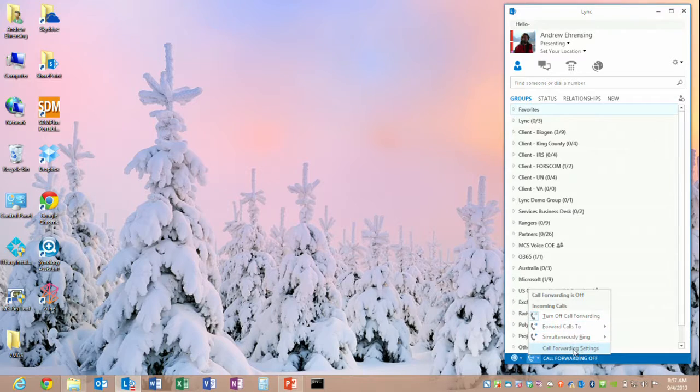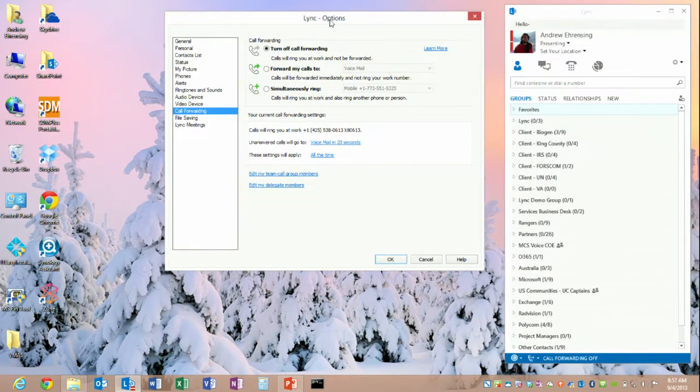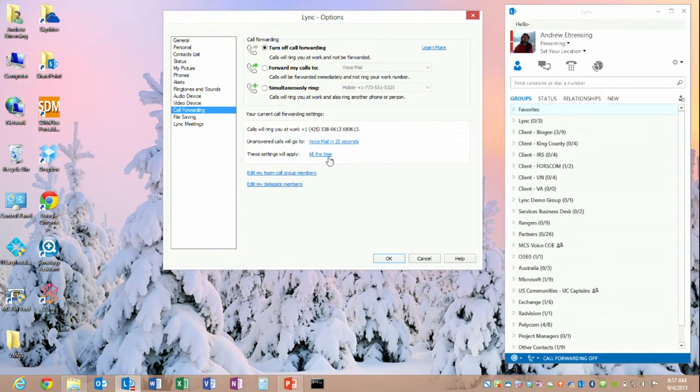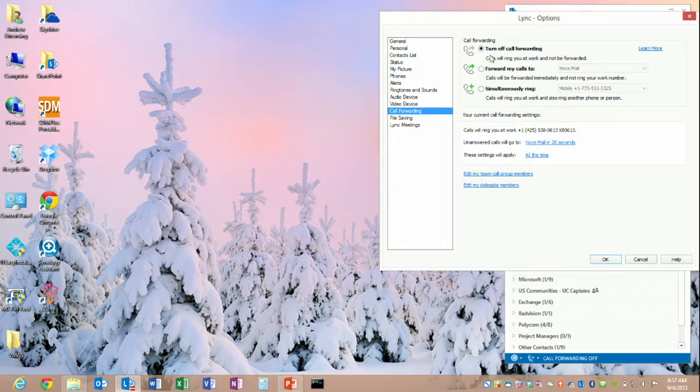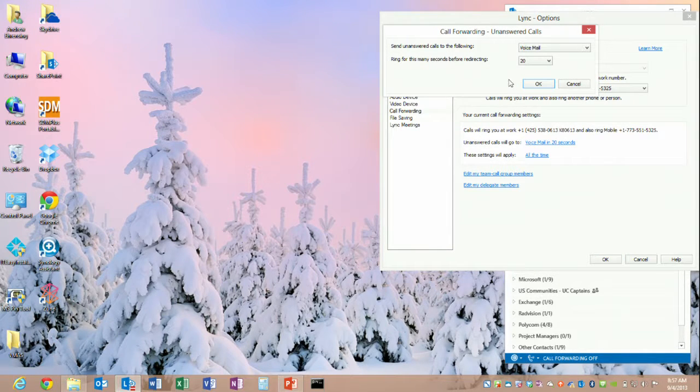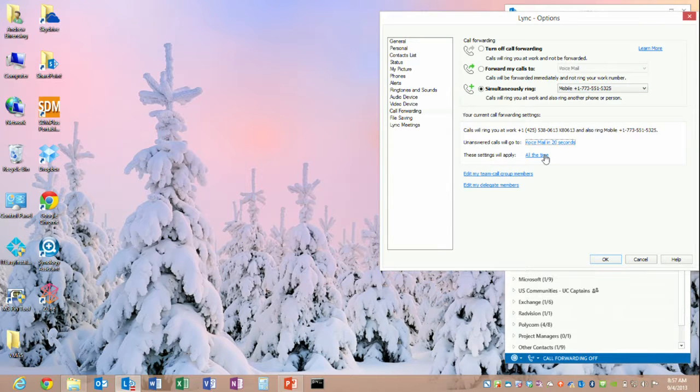If I click on the call forwarding settings, I can see that I have some additional detail there, right? I can either do it with one click down in the bottom corner to do simul-ring or call forwarding, or bring up the option where I say turn it off, forward my calls to voicemail, right? Or do some sort of simul-ring. It's easy for me also to customize how long a call rings before it goes to voicemail and when those settings apply. Is it just during business hours or working hours in Outlook, or is that something that's going to work or apply 24/7.